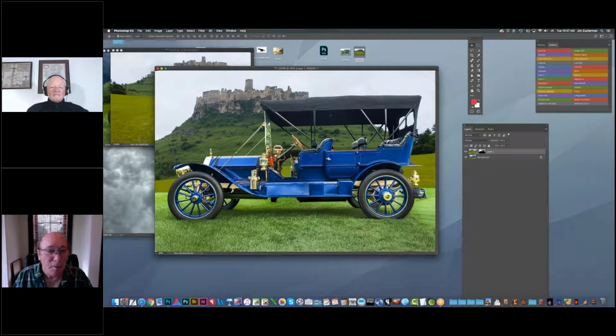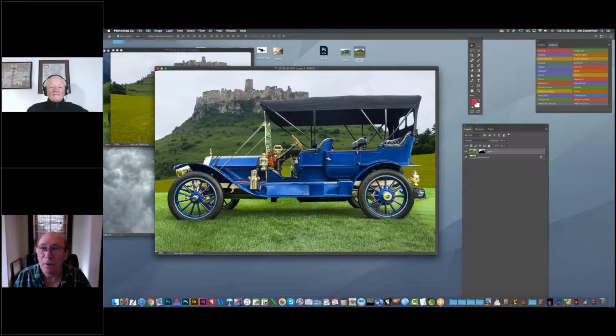here's the composite using the pen tool, and you can see that all these struts are showing up perfectly. Even detail here under the steering wheel, right through here where the person would be sitting. And this podcast is not about tweaking color, so I'll leave that for another one. There's many, many, many ways to tweak color in Photoshop, but in terms of compositing, this is probably one of the most complex kinds of composites you can do.